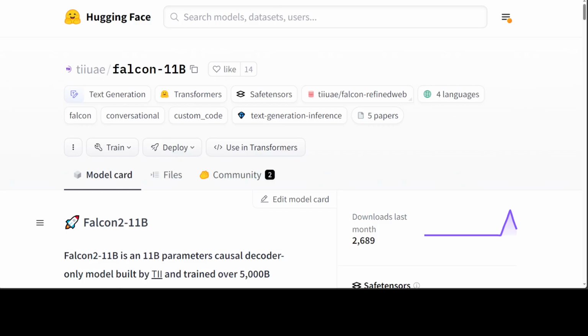I was just thinking the other day that every company out there is releasing model upon model, but why is Falcon silent? It seems that they were busy producing this gem of a model, which is called Falcon 11 billion. By the way, they have just released it, I think in the last 1 hour, and this is a base pre-trained model. It's not fine-tuned, it's not instruction-tuned or chat-tuned, so there is no point in installing it. So in this video, I'm just going to give you an overview of this model because I couldn't resist.